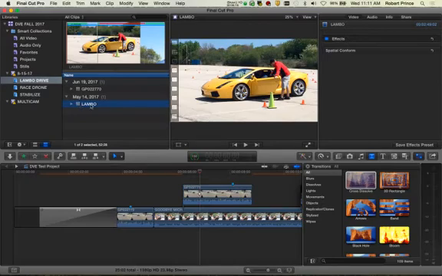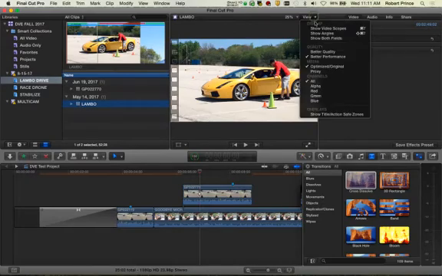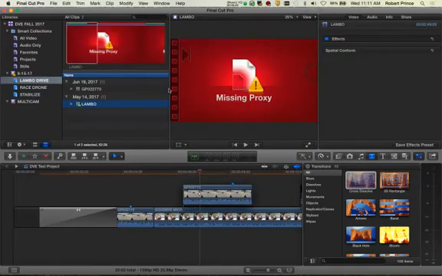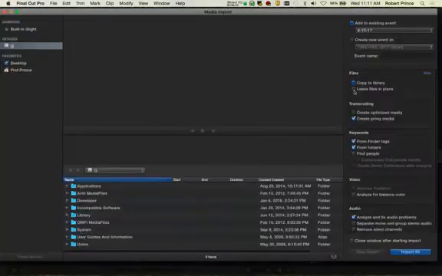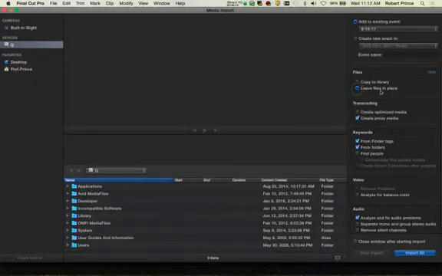But as an example, because I want to show you what these clips look like when they are missing their links, this is what you'll find, and you can do this. It's unfortunately somewhat easy to do. When you're importing media into Final Cut X, if you select leave files in place, that means they're not coming into Final Cut X's happy little library. They're being left, and they could be anywhere.